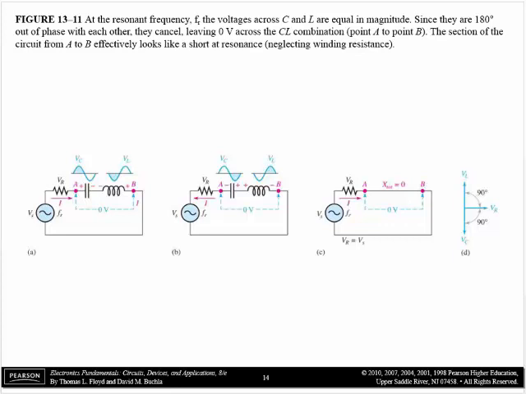And then down here in the bottom right is the voltage phasor diagram, which I've been drawing here all along as part of my explanations, but VL will be up, VC will be down, and VR is to the right. And then you subtract VL minus VC and you'll find what V total is across the L and the C. But at resonance, VL equals VC and they cancel each other out.